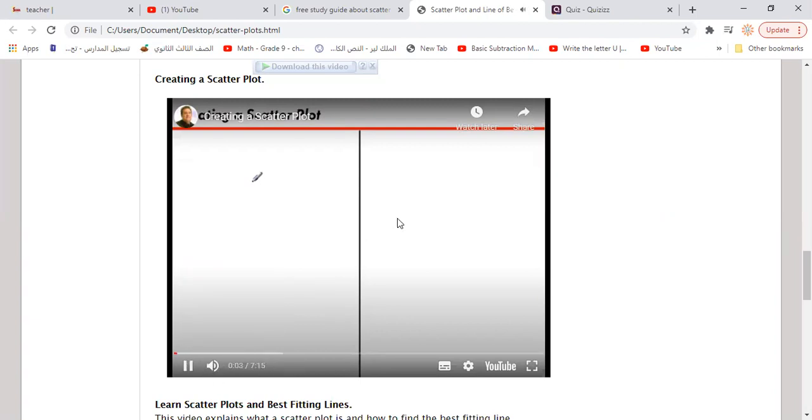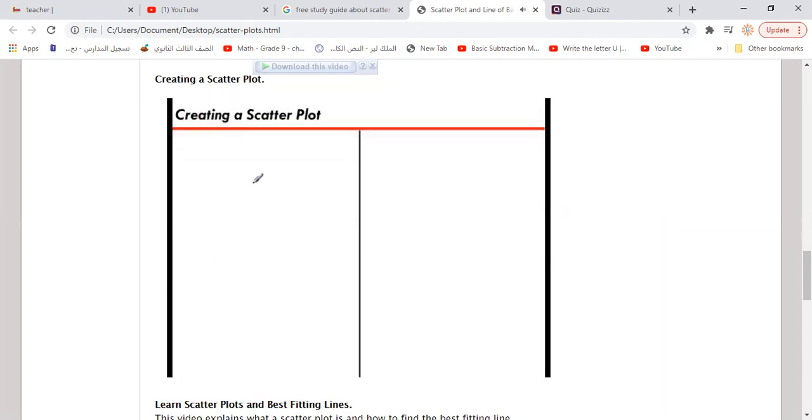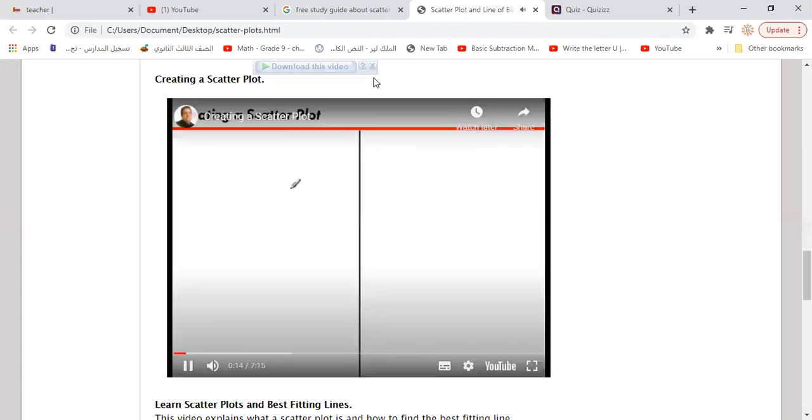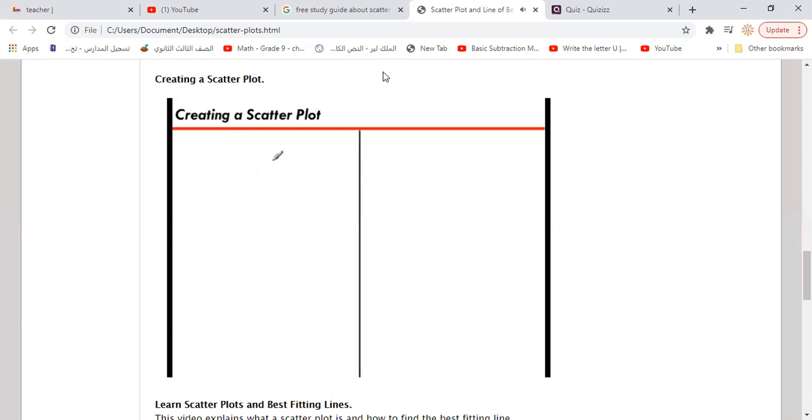So you've collected some data, and now you want to show it off to the public so that they can understand the results of what it was you were doing. Well, what better way to do that than by creating what's called a scatter plot? That's what we're going to do in this clip. I'll show you how to make a scatter plot with an example, and then at the end of the clip, I'll get you to try your own problem, and you can make a scatter plot yourself. So let's have a look at the first problem that I'm going to solve.